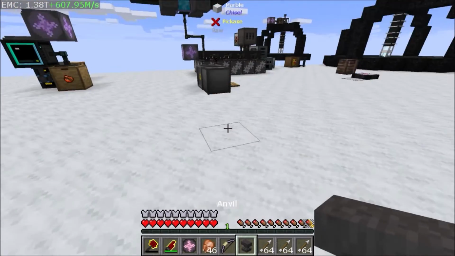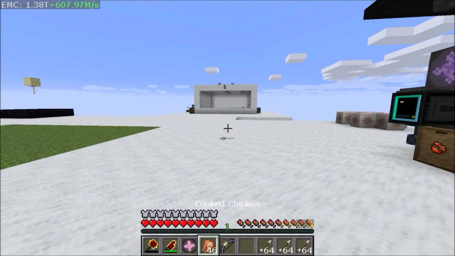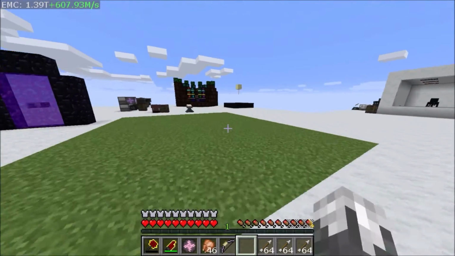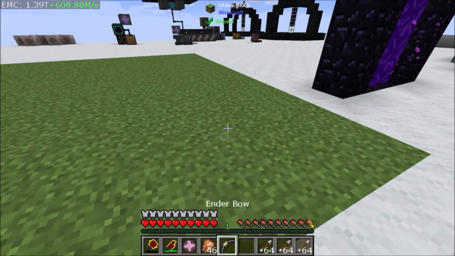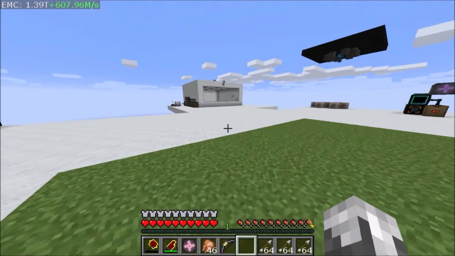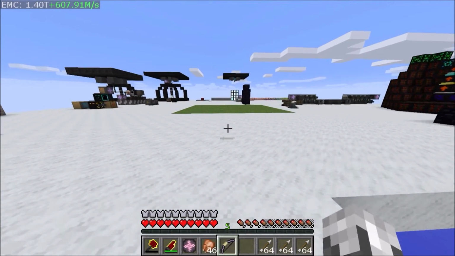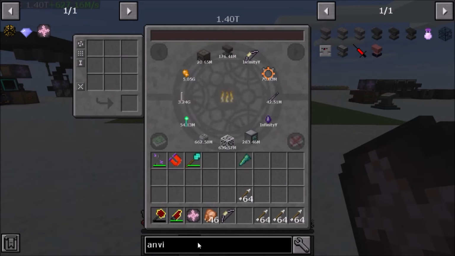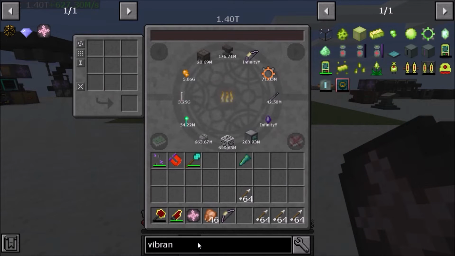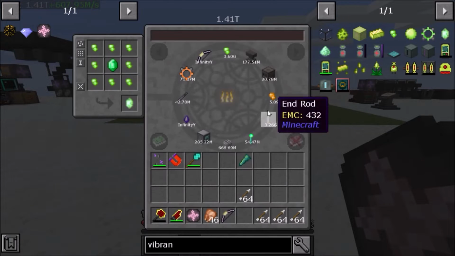So there is that. Let's place it down. We'll place it right there. And you can't put anything on. But what we can do, let's save those because we're going to use them. So vibrant crystal and four levels. We're going to need some levels. And we're going to need a vibrant crystal, which I've probably not made yet. There we go.